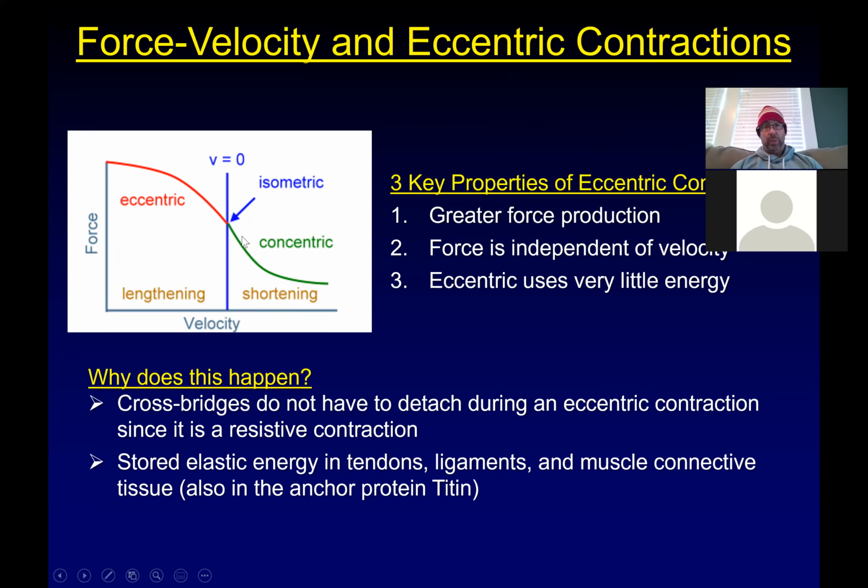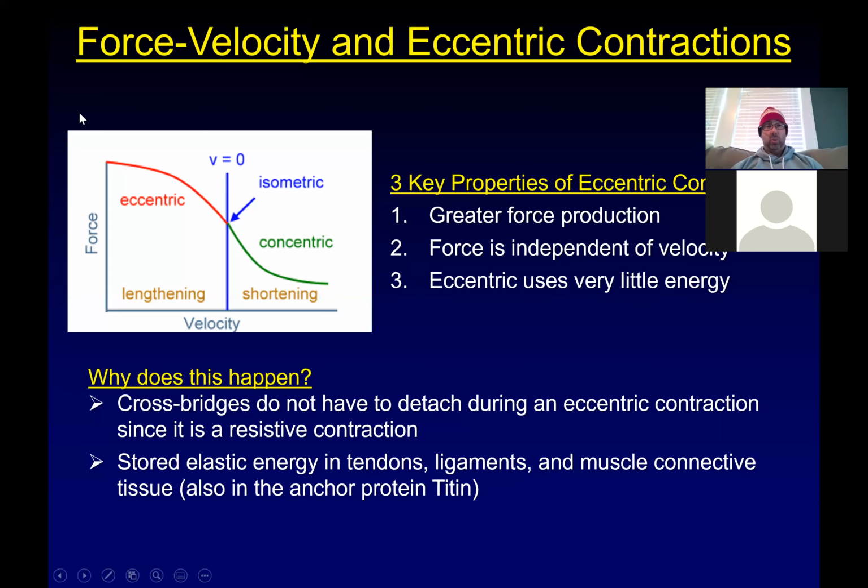Okay. Because this is a nice parabolic relationship, it doesn't really matter how we orient the axis, the relationship is going to have the same shape. So on the eccentric side, we have zero velocity, so we have an isometric contraction. Then as we move left from that intersection, we're increasing velocity in the negative direction, or increasing velocity as the muscle is actively lengthening. So this is me doing the letting down portion of a bicep curl, or doing a squat, and this is the part where I'm sinking down into the squat.